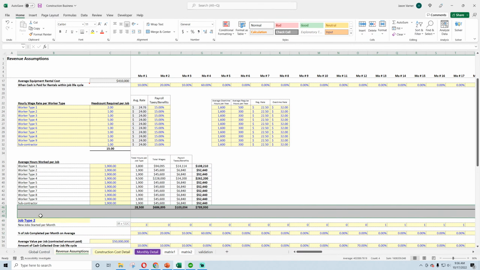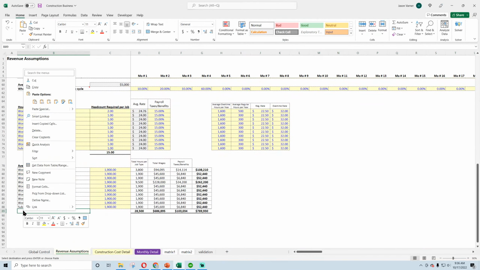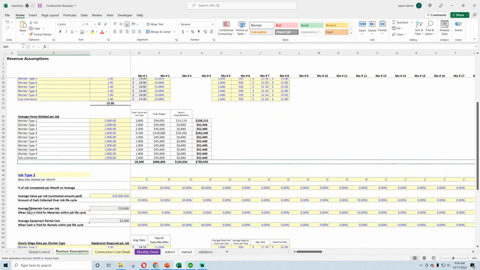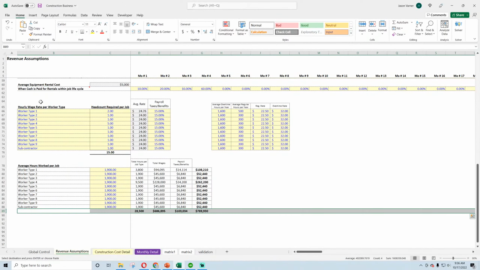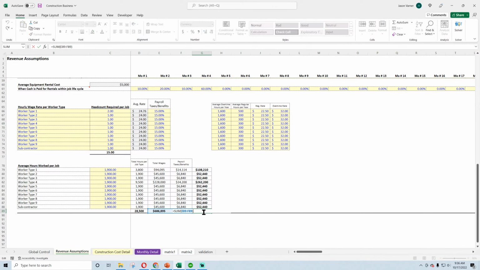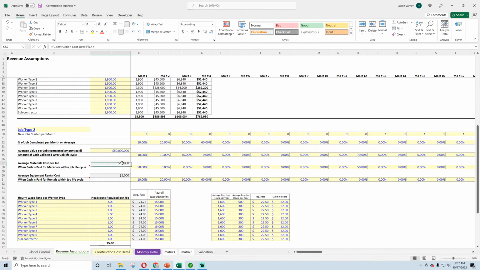So there's like one section. Section 2, make sure it messes any formulas up. We'll have to adjust these for job type 2.